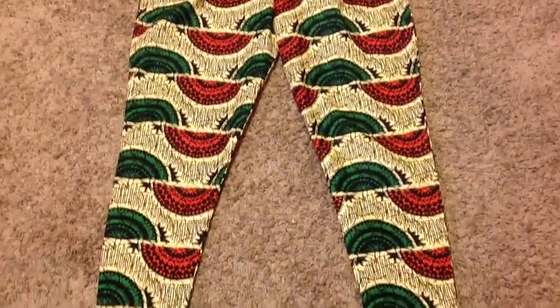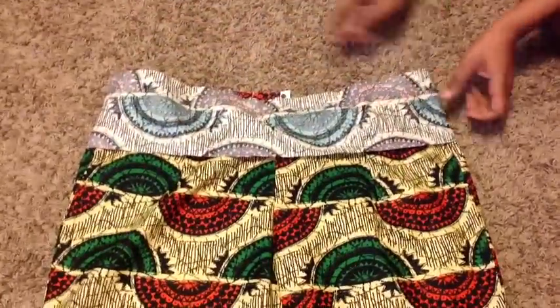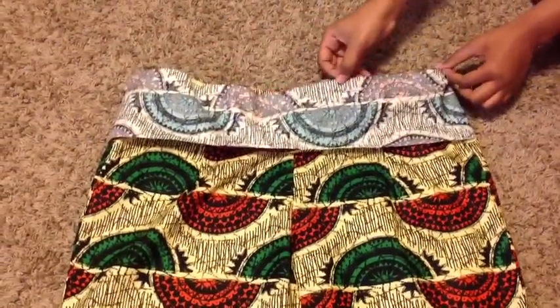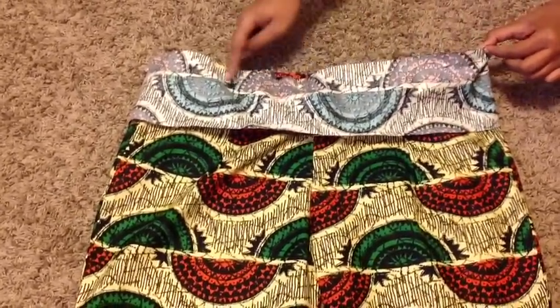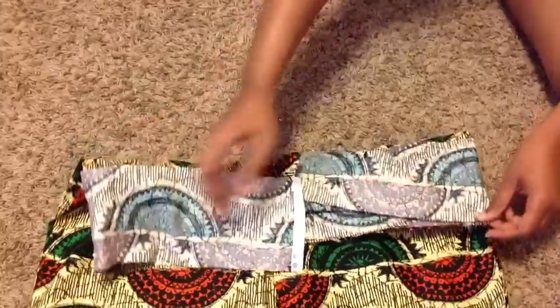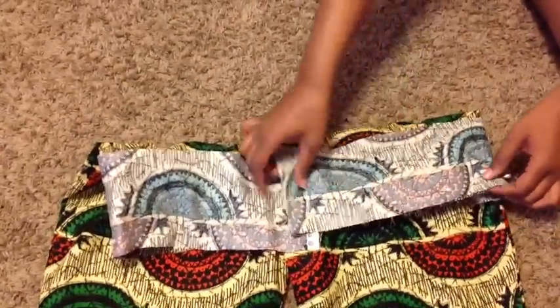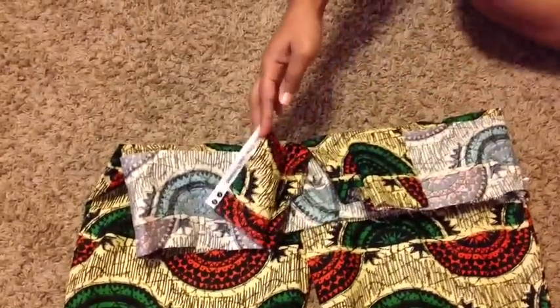Now I'm attaching the waistband. If you make sure these things fit your waist perfectly, what I did was basically lay my waistband over the fashion fabric side and pin about half an inch all the way around. I have some little overlap but I'm going to trim that off — you just want to pin all the way around and sew it down.